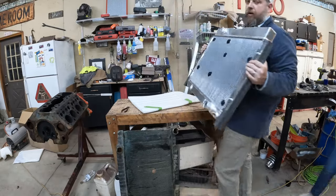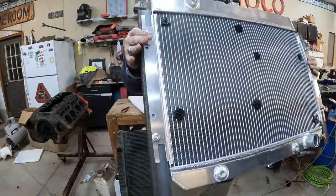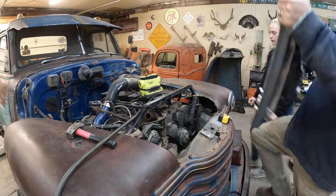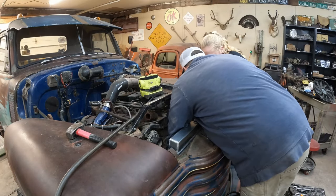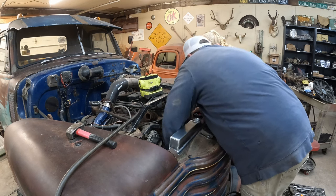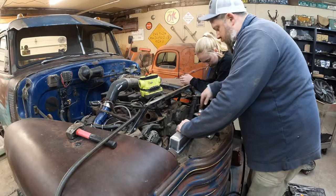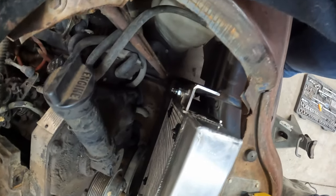Oh, so yeah. All right, we've got the angle iron bolted on to the side of the radiator. We're gonna set it in here now. Well, why is this tilted so much? Why isn't this sitting up straight? Because I want to weld the back of that angle iron to that piece right there.